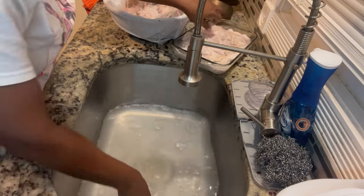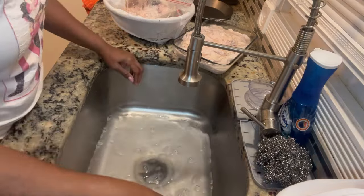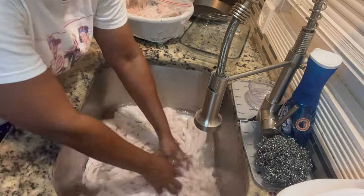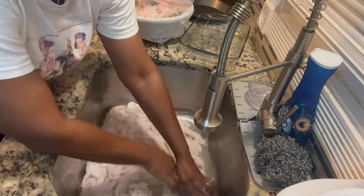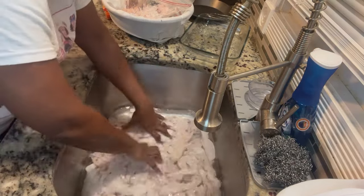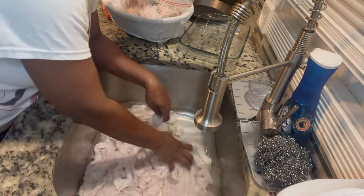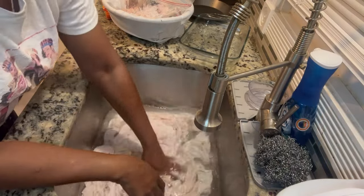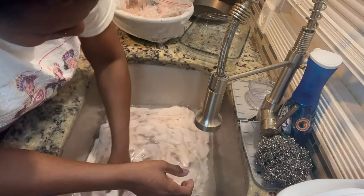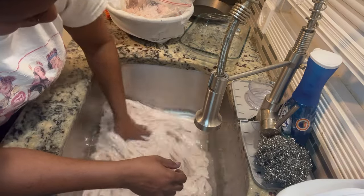I hope y'all can see that water pretty good. As you can see, it's not too cloudy. So we're gonna go ahead and get another rinse in. All right, you guys. So as you can see, this is rinse number 6. You see how clear the water is now? Much clearer. I think these are pretty good. I might run it through one more time, but I think they're good. Not as cloudy as they were when we first started. So I'm gonna start cutting them up, and then we're gonna start our cooking process.